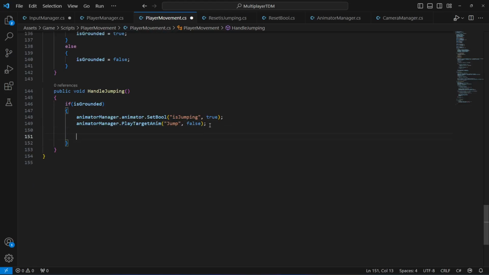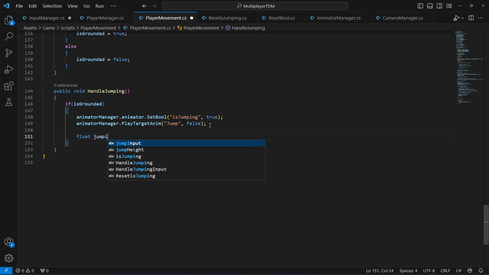Okay, so now after this, we will calculate the initial vertical velocity required for the player to reach a certain jump height. Let me tell you how we can calculate that.